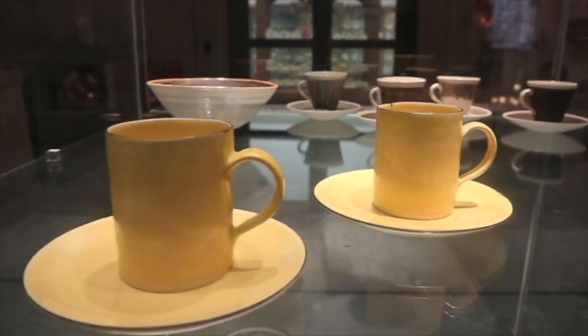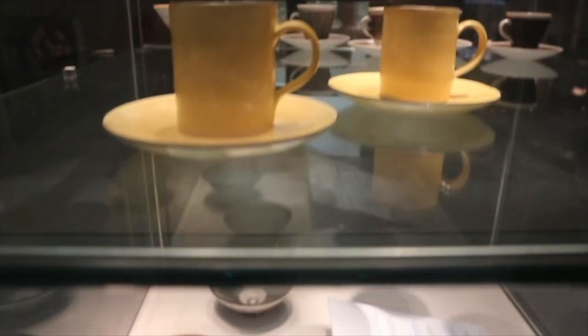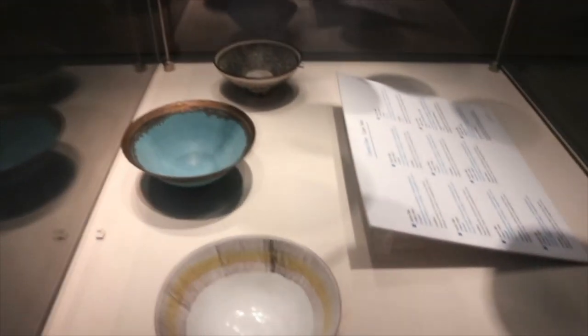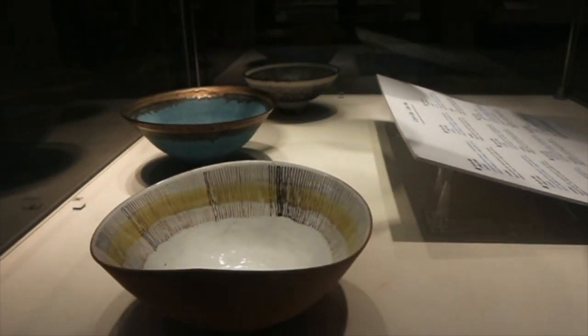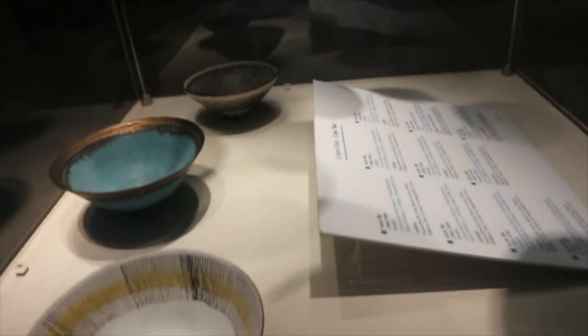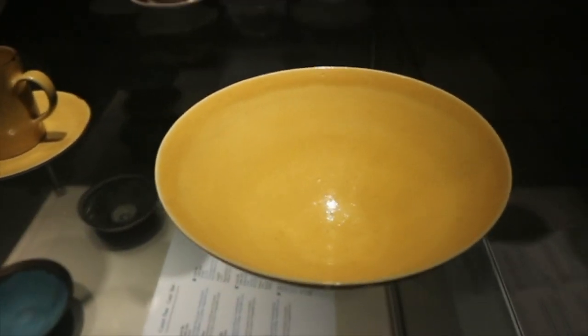they're quite loose and quite simple. They don't seem to use too much colour to obliterate the form. It's very much about the shapes. But she used a lot of matte glazes, and even these yellows are slightly matte in colour. But yeah, so that's Lucy Rie.